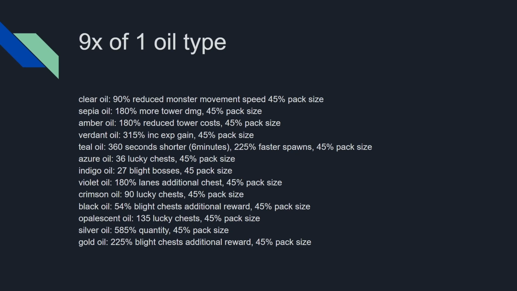Black Oil, 54% Blight chest additional reward. Opalescent, 135 Lucky chests. Silver Oil, 585 quant. Gold Oil, 225 Blight chest additional reward.